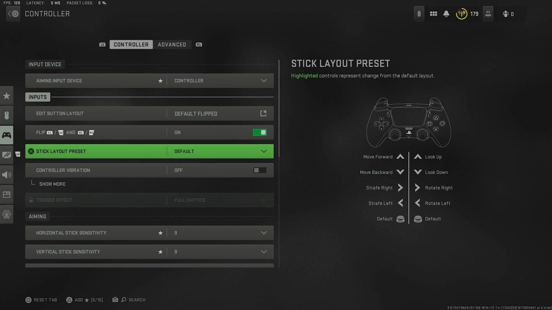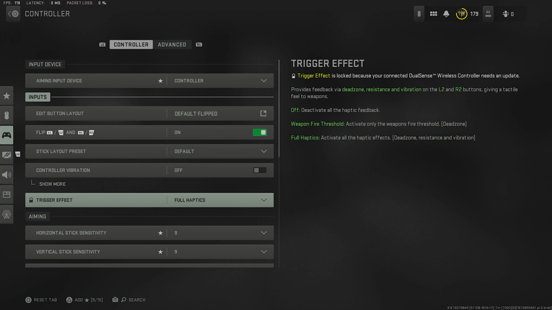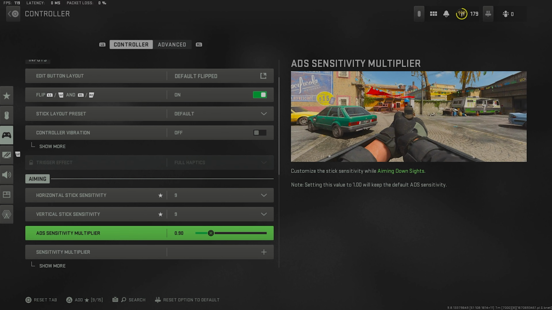I have my controller vibration set to off. I don't really like to use this in the game. It can make it hard for me to aim sometimes. As for my sens, I have this set to 9.9. This is a really good spot for a balance of movement and aim. And I have my ADS sens set to 0.9. This is also a really good balance for movement and aim as well.